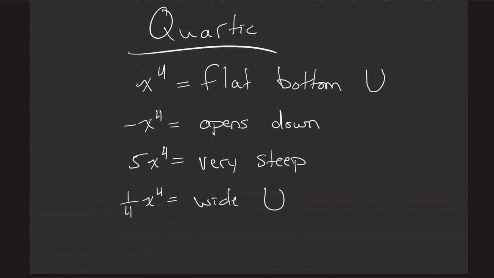So the quadratic function, it's going to be a flat bottom u, right? That can shift into a w, okay, depending on if it's positive with x-intercepts or negative with x-intercepts, it'll look more like an m. But it's going to be a flat bottom u in the parent function, right? For 5x to the 4th power, it's going to be very steep, and for 1/4, it's going to be a wider u. So to wrap up, the leading coefficient controls the shape, direction, and scale of the graph. Think of its attitude, A for leading coefficient.